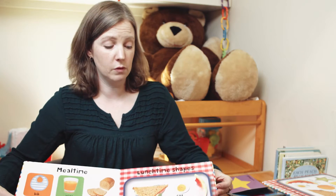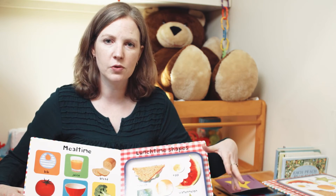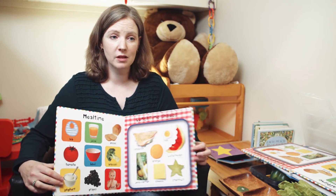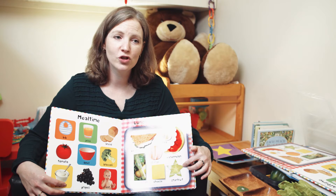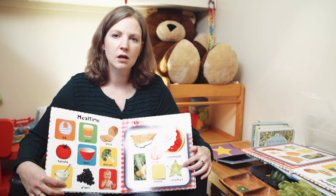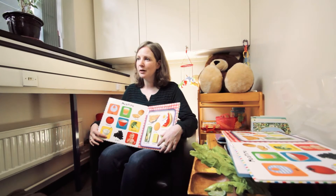We wanted to know if we tried to teach them a new word for a fruit or vegetable that they didn't already know, would they be more or less likely to learn it from the book that had flaps versus the book that didn't. First we needed to find out which of the food words in the book they didn't already know. The most unfamiliar was starfruit — only one child in a sample of about 40 kids was thought by their parents to know the word starfruit, so we made that our target.